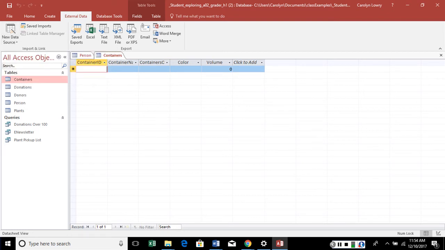You need to match up the names of your columns, but that is really handy, because a lot of times you end up building a database that started out as an Excel file. And it's really very easy to convert that into a database if you know a little bit about Access. All right.